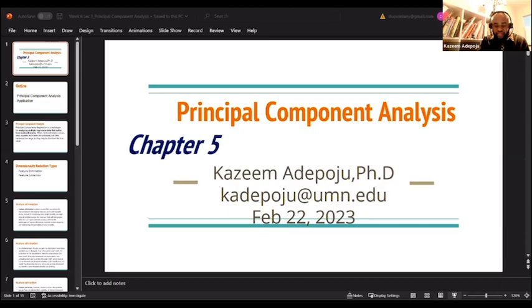Even though you have 5 principal components, the idea of feature extraction is that we're not going to use all 5 principal components. So we're going to look at the first one. Let's say the first one is already 80%. If the first one is already 80%, it means you're only going to use one. Give me 1 second, I think it's sharing now.